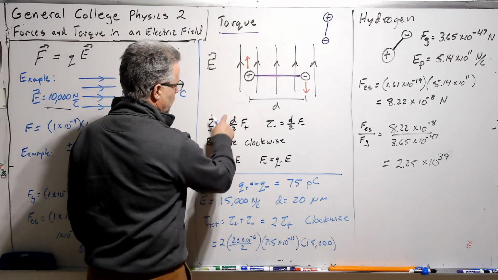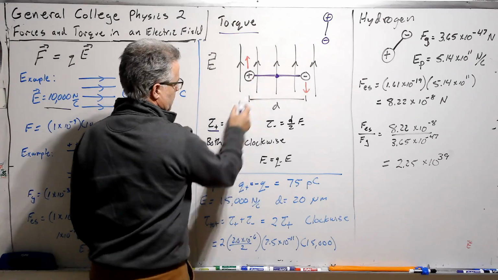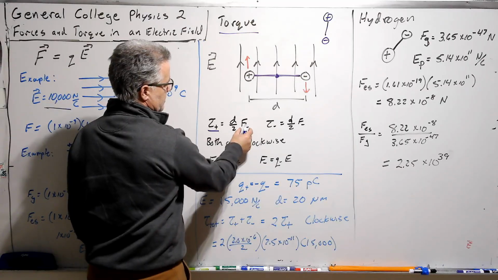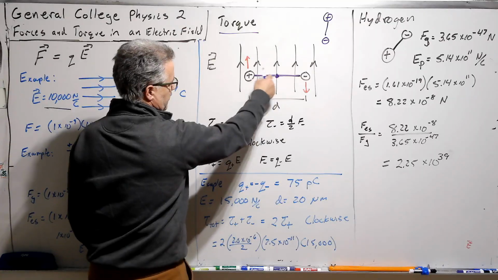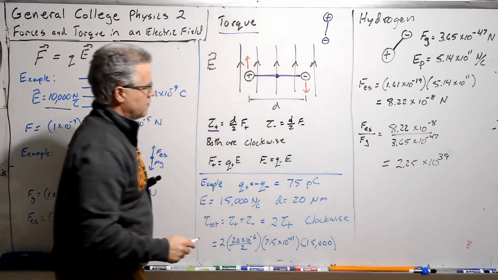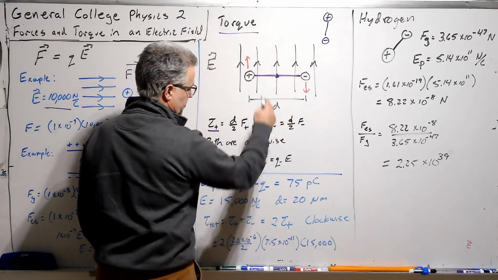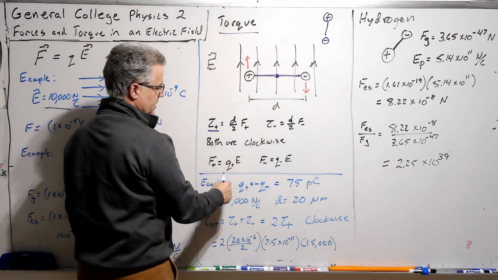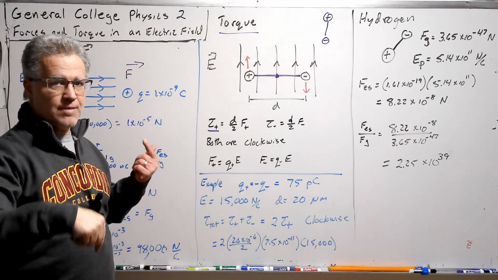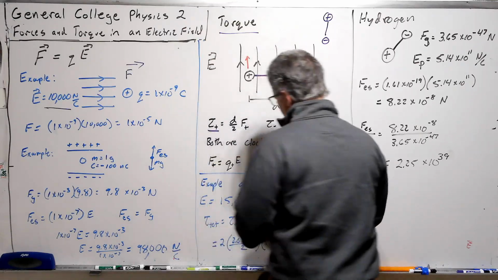Well, sorry, the torque. Torque is going to be from the center to here, so that's d over 2. So that's the lever arm from the pivot point, times the force, and then again, d over 2 times the force on the negative charge. If these were different charges, the forces would be different, of course, and we'd have an overall net movement of this. But if they're the same, then they're going to be equal and in the same direction. Forces are in opposite direction, but the torque is in the same direction. It's working together.